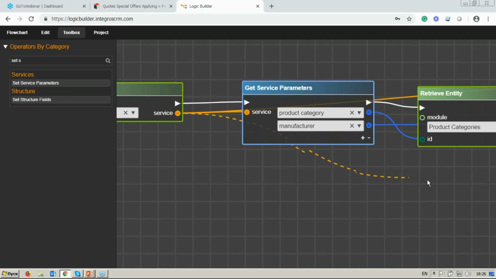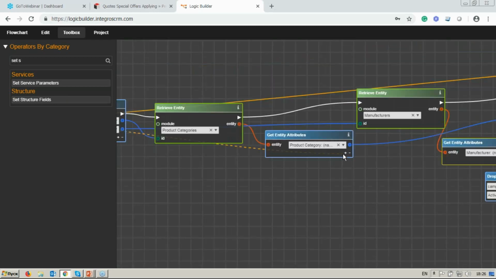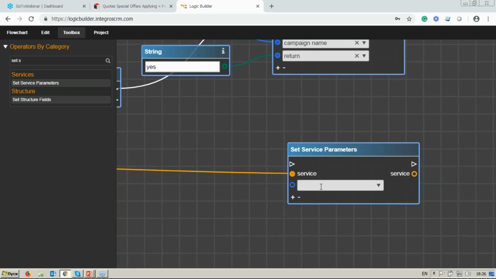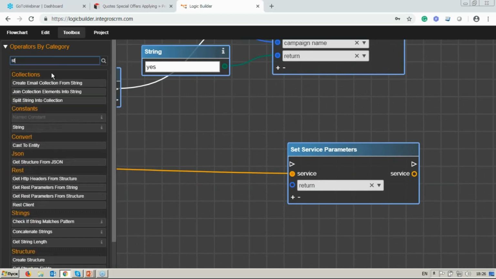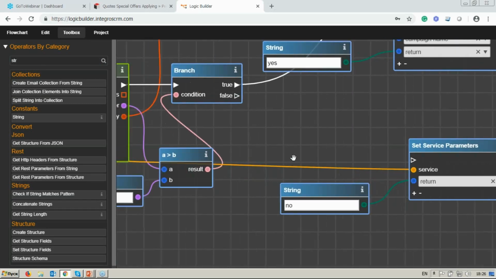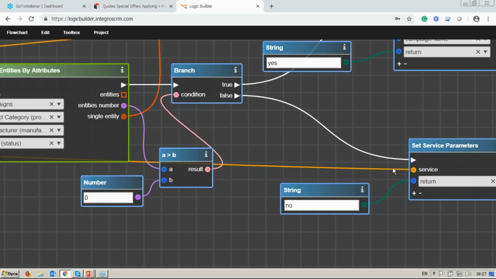Okay, we pick up the service, and let me zoom out and then zoom in. Pick and input it here. I want to specify only the value in the parameter return. And again, I'm going to use a string constant. For example, in this case, I'm going to set return to no and input it here. And finally, I define that it is my false flow. And actually, that is it.